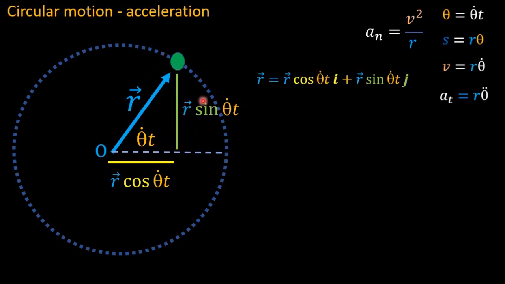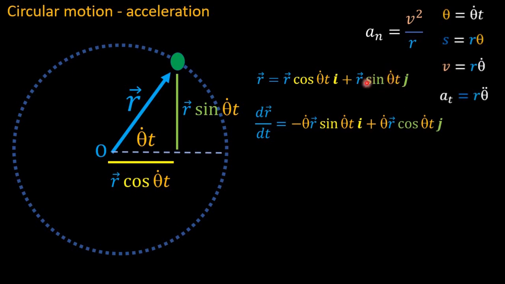So that means we could write r in vector notation as r equals r times cos theta dot times t in the i direction, okay, so the i direction is here, plus r times sine theta dot times t in the j direction, where the j direction is in the vertical direction. Okay, so these are just unit vectors in the horizontal direction i and the vertical direction j. Okay, so if I differentiate each term, I'm going to end up with this, because the derivative of cos is going to give us minus sine, so that's how we get the minus there, and wherever the coefficient is of t, we bring that out. And for this one, we're just going to get the derivative of sine as cos, and again we bring the constant coefficient out.